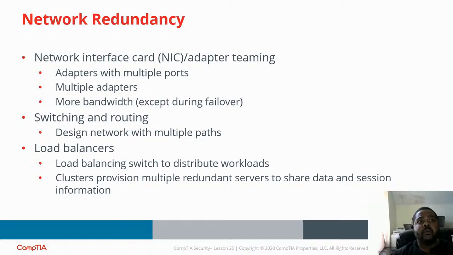While it's not the same plan and doesn't give us the same amount of bandwidth as our primary provider, it does give us enough bandwidth to keep our business running. So whenever Comcast goes down, we can automatically fail over safely into our backup internet provider and continue to have business. We want to think about it in that aspect.